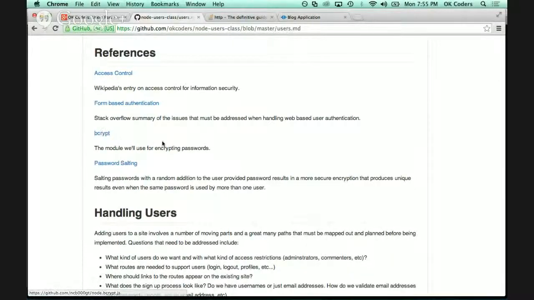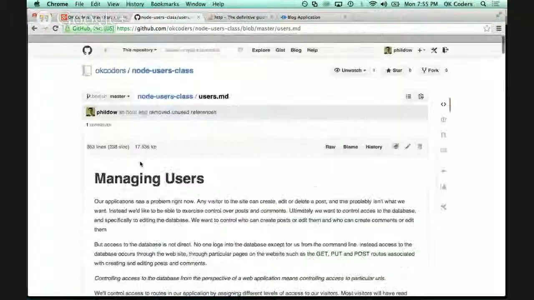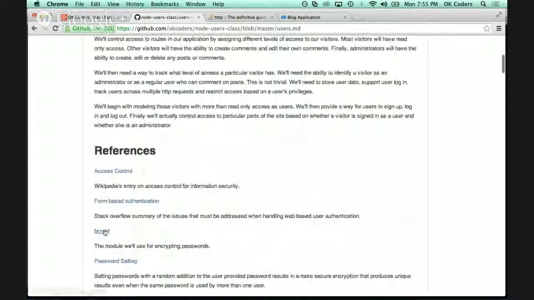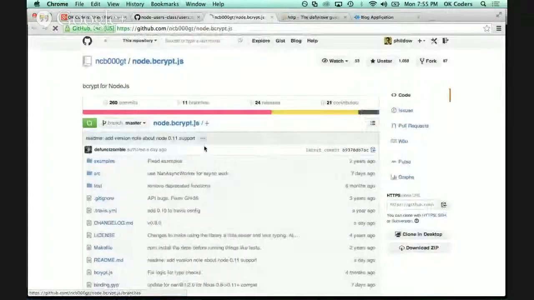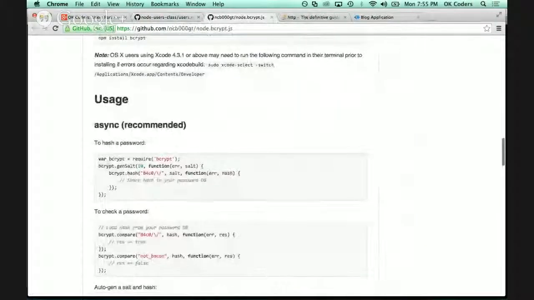And then this bcrypt module, how did I know how to use the bcrypt module? Well, because they provide documentation like all good libraries do. I can just click on that and they're like, here's how you do it. Like, fantastic. Right?